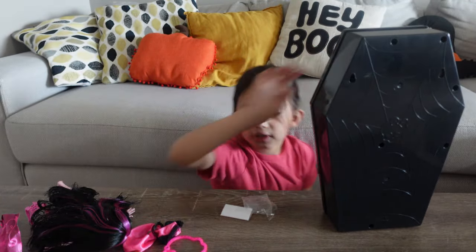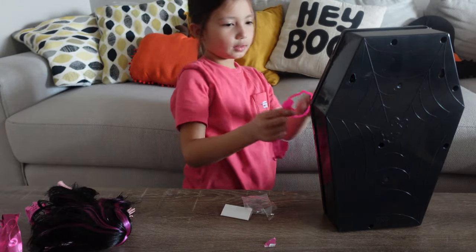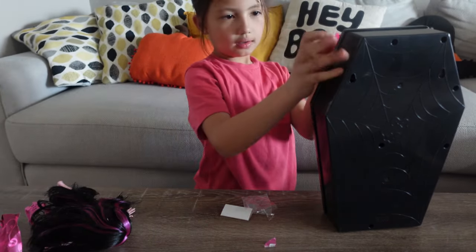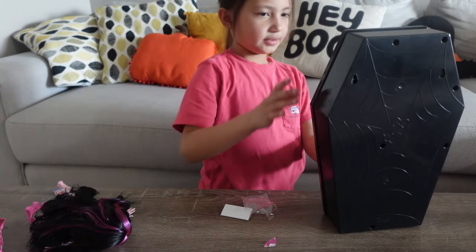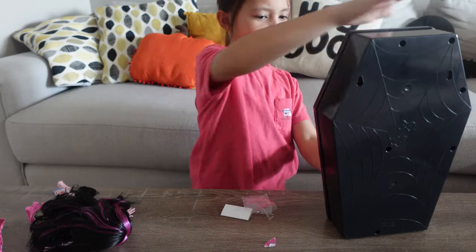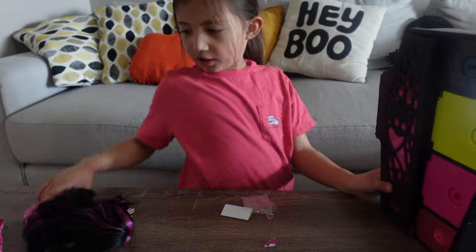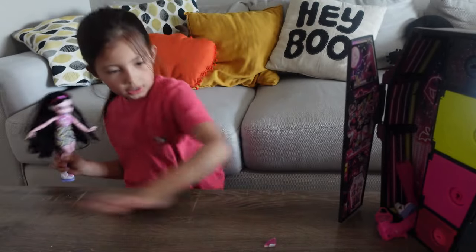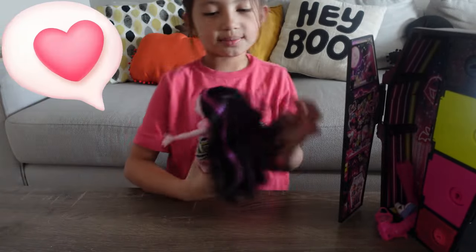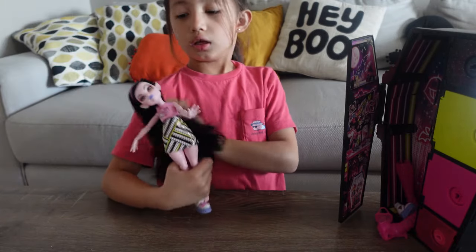I'll put that in, and I think this is for me. Yeah, I got a free bracelet from Denim. Okay, guys, we filled up her locker. And put that to the side, everything. This is my girl, guys. I think we're done. That's all she came with.